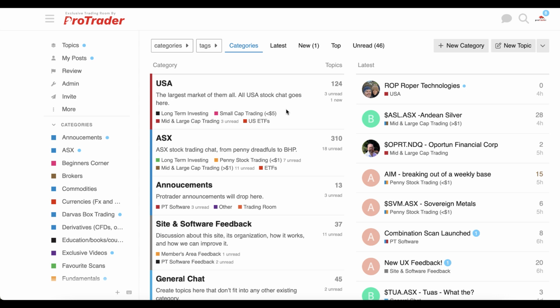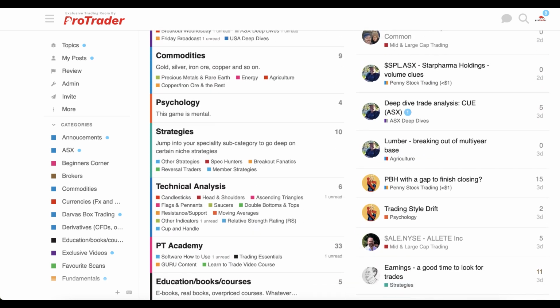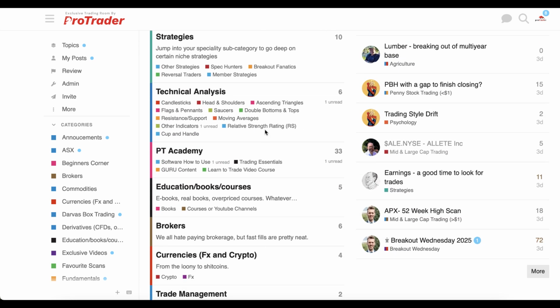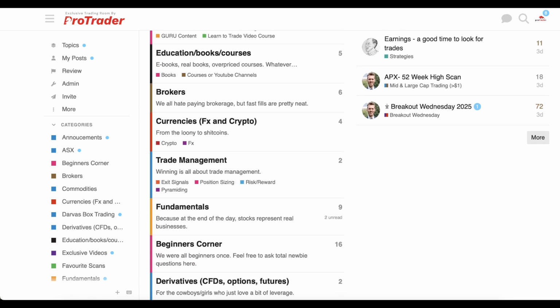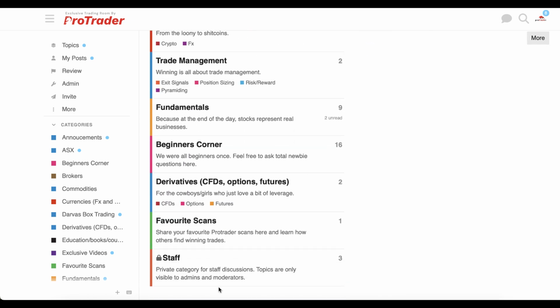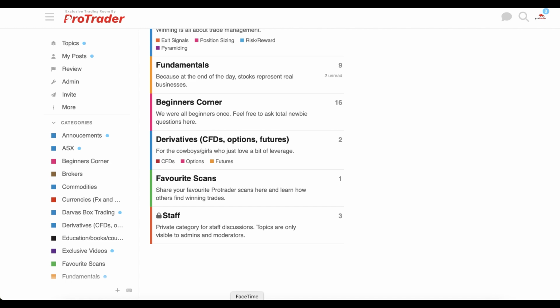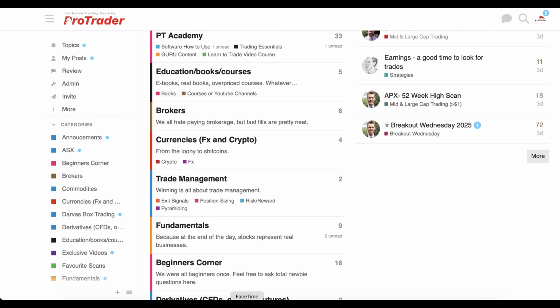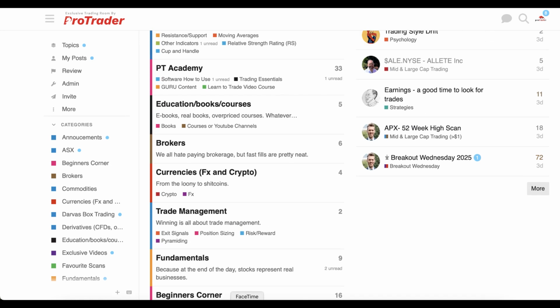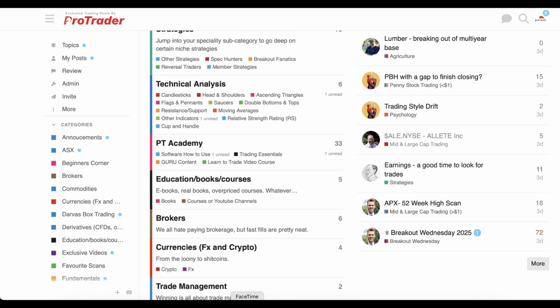There's endless categories that keep going down. It's up to you to browse through them, spend the time learning how it all works. And you can spend days and days in there, learning about all the stuff that has been posted there since this forum and trading room launched about 7 months ago.